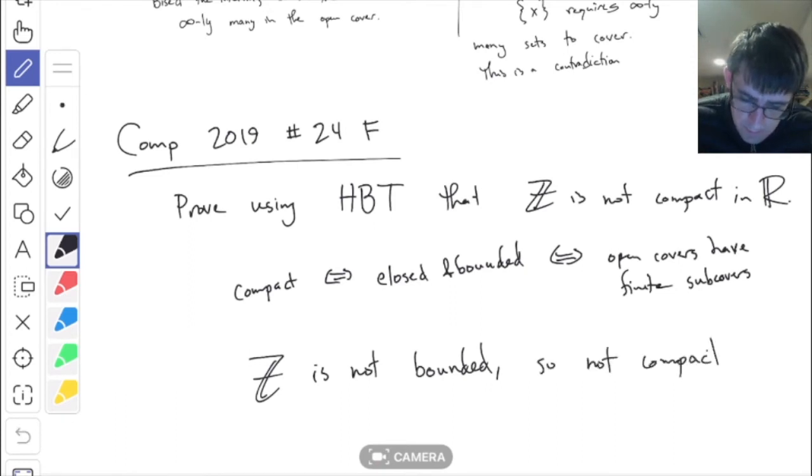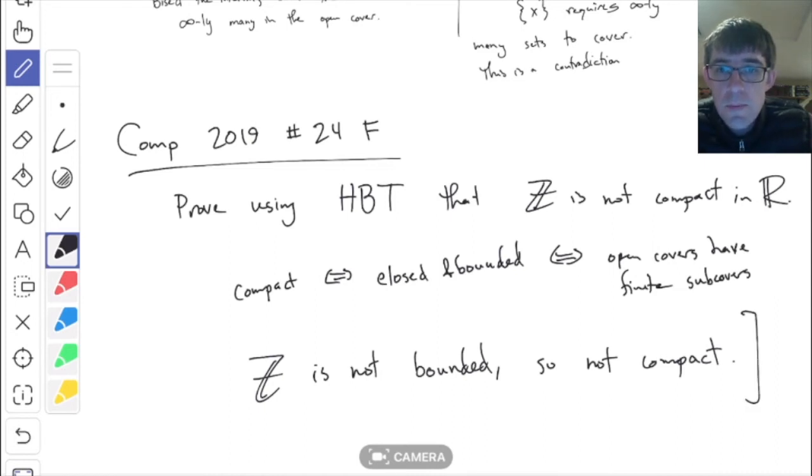Right? The Heine-Borel theorem gives you a fairly easy way to judge if something is compact or not. Easier than things about sequences. You know, the definition of compact is about a sequence has a convergent subsequence which is in the set. Sometimes harder to manage. All right, so this is all you should have said for the answer to that comprehensive exam problem. Provided you were able to remember the Heine-Borel theorem, it's an easy one. All right, any questions about that?